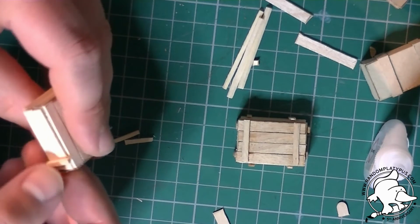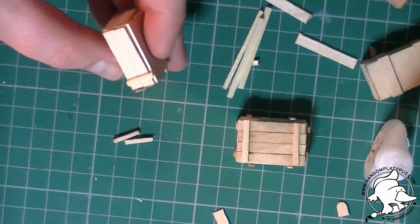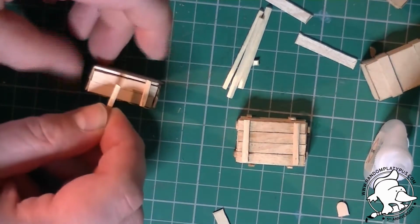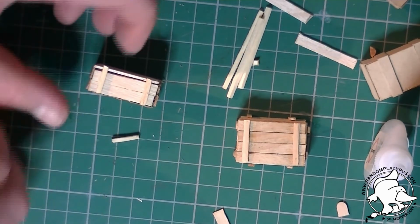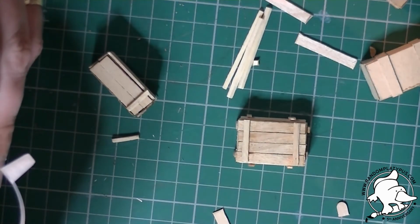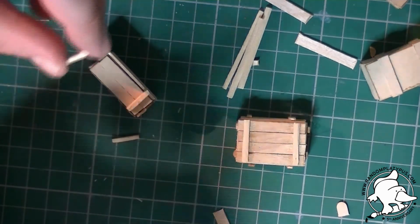So whereas the crate that I've already made is made using purely the coffee stirrers, this is obviously going to have the matchsticks as supports. Now if you're going to make them out of coffee stirrers, you need to cut the lengths that you want and then cut them down the width as well. So you're halving the width, because you want them to be small and not as wide as the actual planks themselves.